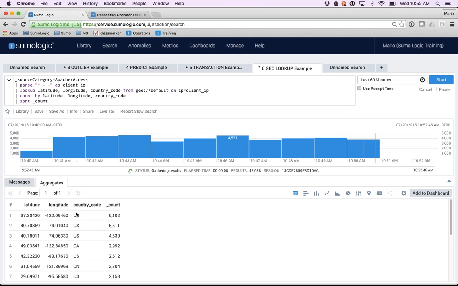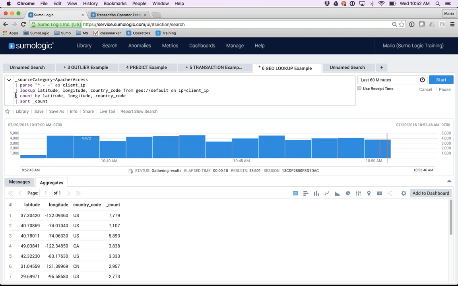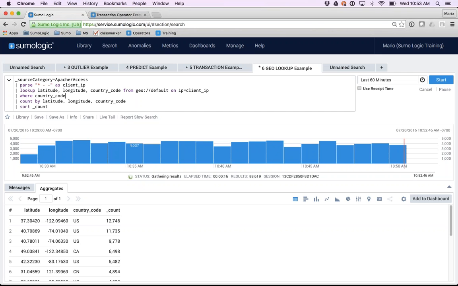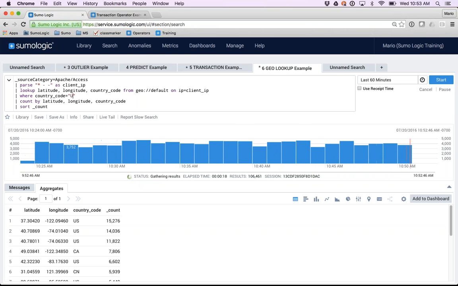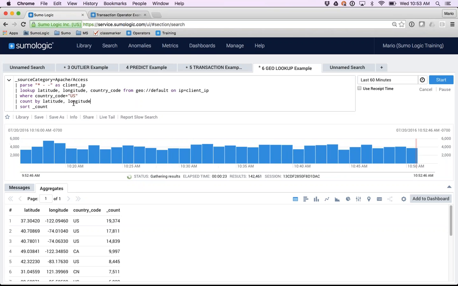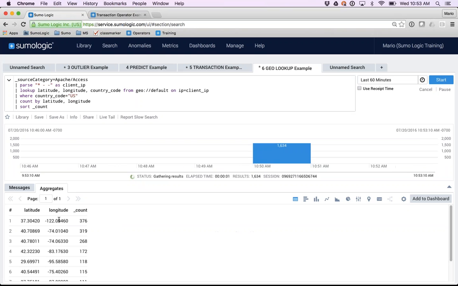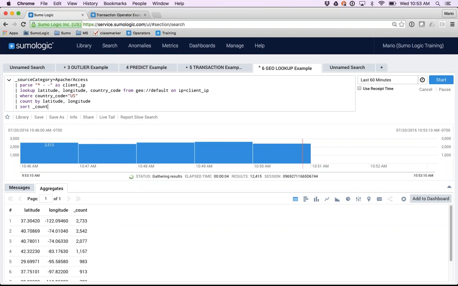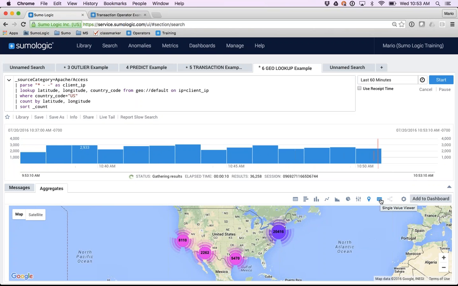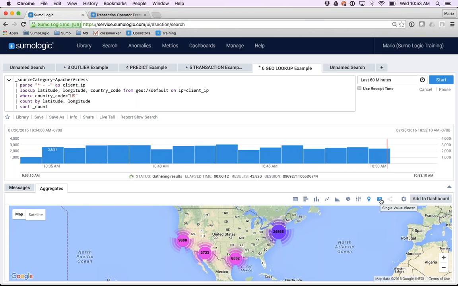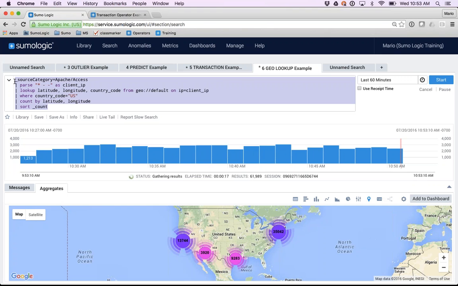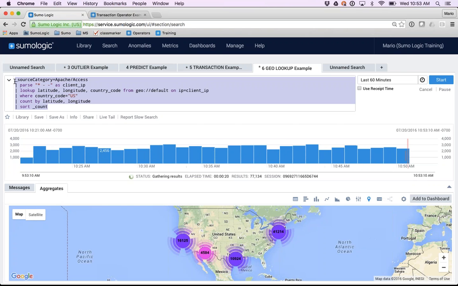And what if I only wanted those in the US? Well, that's easy enough. I can put a where clause in here and say where country code equals, and I can specify US only. And now I don't even have to count by country code because it's only going to be country code US. I can run that. Now I've gotten only those that are by US, and if I map them, the map is smart enough to zoom in on the US and just show me those particular hits that are coming from the US. So I've given you now the secret of what's behind all those out-of-the-box apps and how they built those maps themselves.